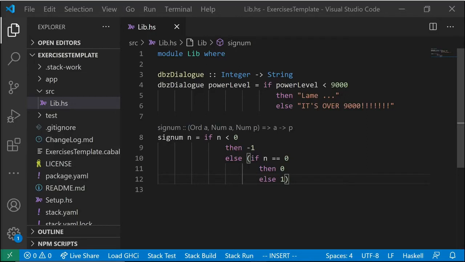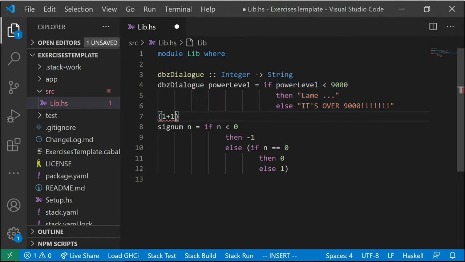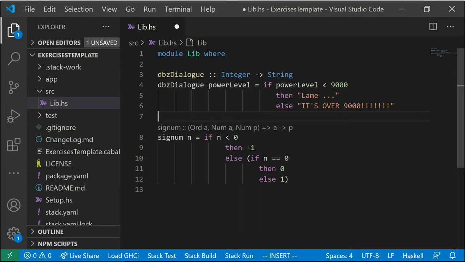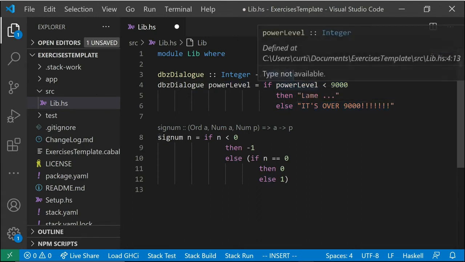So let's take a look at our functions here. Let's go back to our function. This DBZ dialog returns a string. Okay, so this is relying on the fact that this if expression is going to evaluate to a value. Just like how 1 + 1 - 2, any math expression, eventually evaluates to one value. In this instance, that would evaluate to 0, right? And so this is going to evaluate to one value at some point. There is a control flow here, so there's a decision on exactly what that value is going to be. But when it does evaluate to that value, whatever that value is, it's going to have type string.